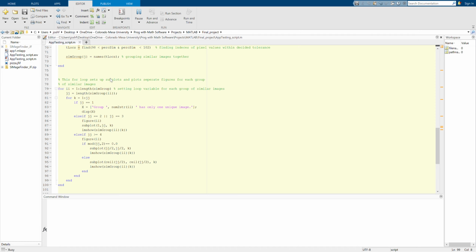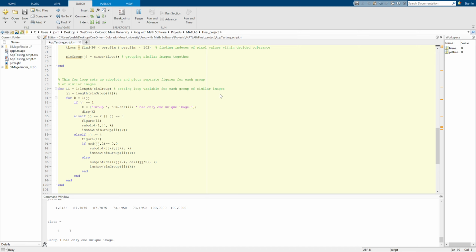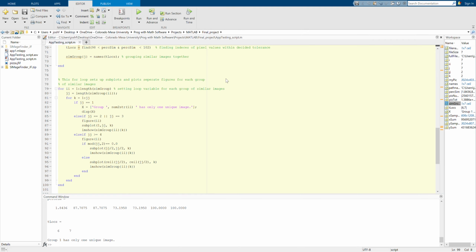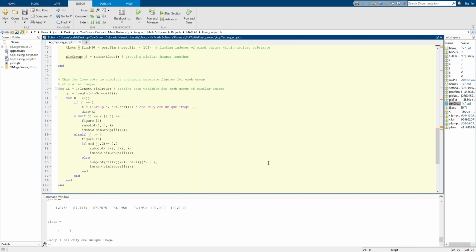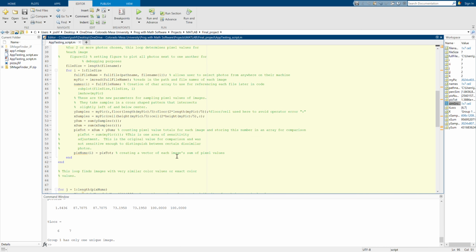This is actually one of my favorite test cases too, because it's got 3 sets of similar images and one that's not like the rest. And this is a good way to show you. So those two are the same, and that double populates. And then we have the one image that's not similar to anything, so it doesn't get plotted, of course. And ideally there's just going to be one set of each of these, but you can play around with it. You've got that entire file of food images if you want to try to see a little bit more and mess with the sensitivity levels.